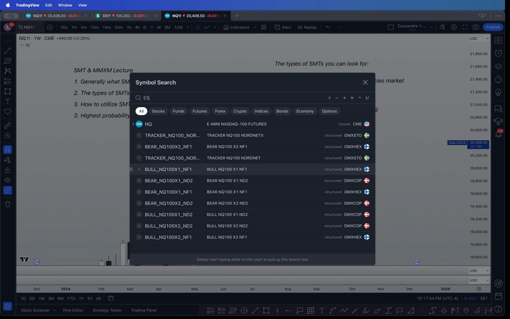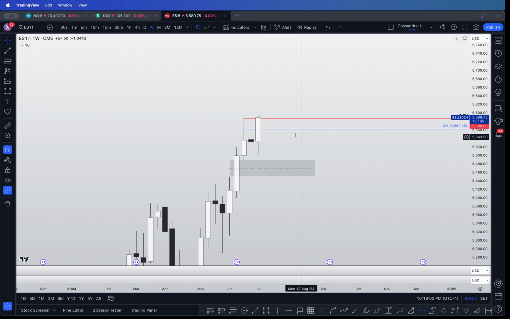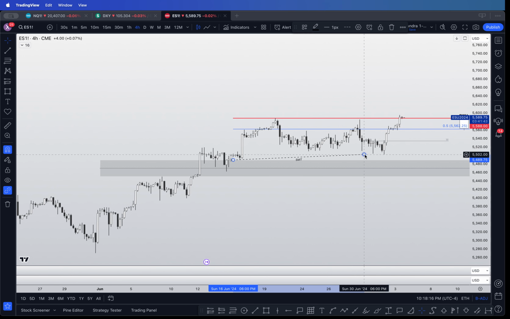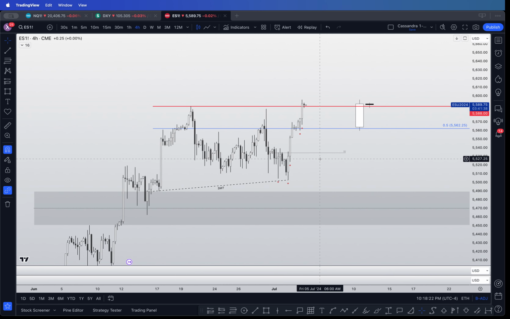Now compare this with the ES. What do you notice about the ES on the weekly chart? Did it diverge bullishly in the gap, or did it come into the gap? It diverged bullishly. So the common response here would be to long the ES. That's what ICT would teach, right? He would say that because we diverged inside of this fair value gap, the ES has relative strength in comparison to the NASDAQ.